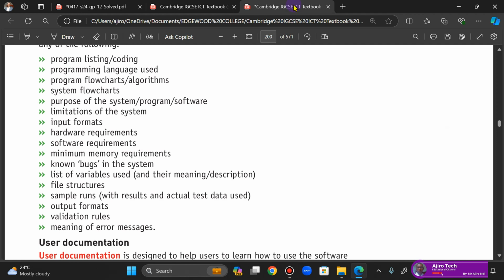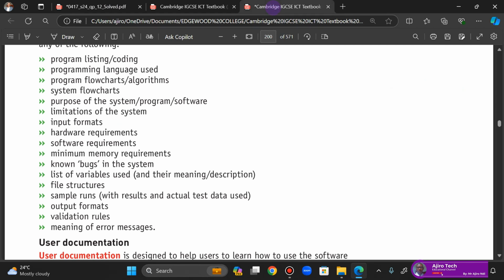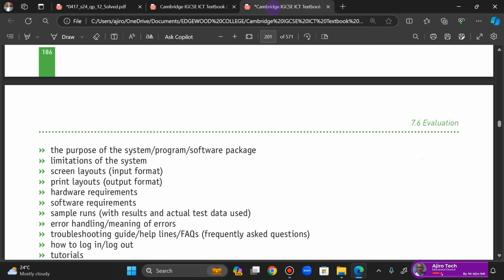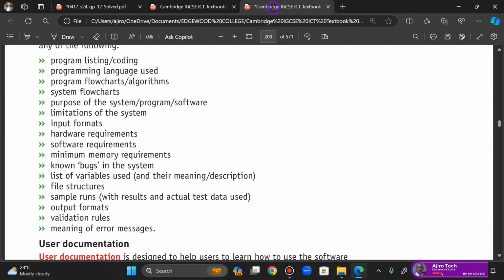So let me go with purpose of the system. I think purpose of the system falls on both of them. Yes. So we have system flow charts.